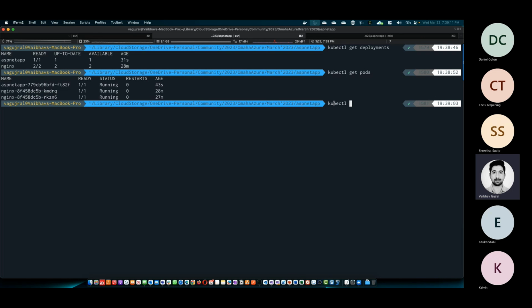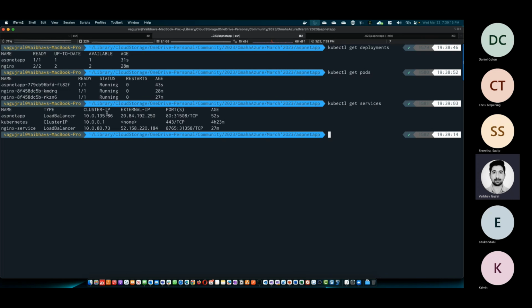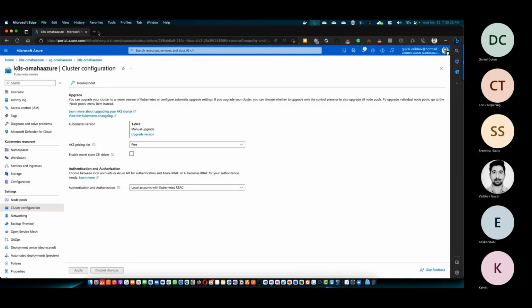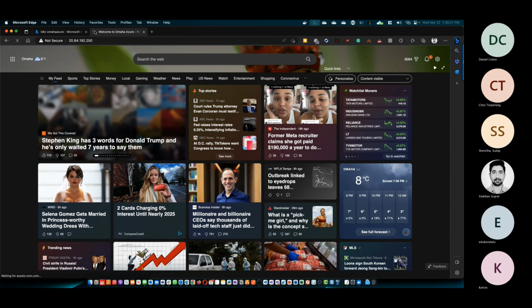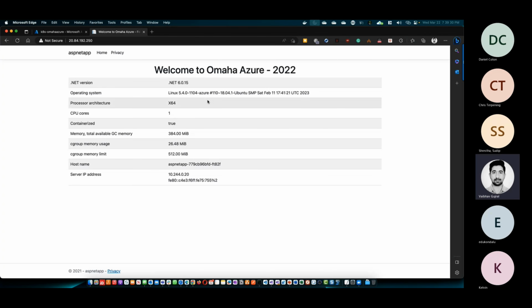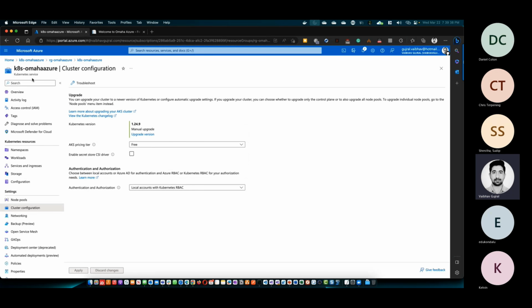Let me do kubectl get services. So here's my load balancer service running, pointing to my app, and it is running on this particular IP address. Go ahead and run it. And as you'll see now, my app is running in my AKS cluster, and it's pointing to my host, which is this.